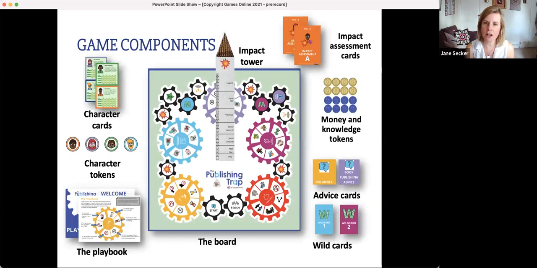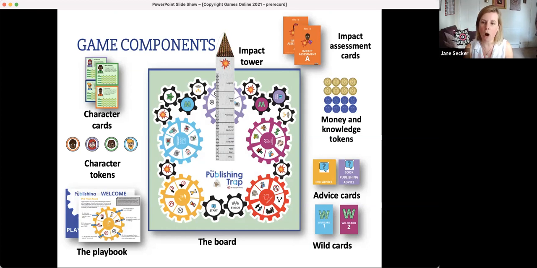One of the things that we've done is create, so this is a board game in its original form, and you move around as you progress through the life of the academic, from being an early career researcher through to becoming a lecturer, and looking at the choices that you make when you go to conferences, when you want to publish in journals, when you might want to get a book publication, and then finally later in your career where you might be involved in consultancy work. There's all sorts of fun things that happen along the way.